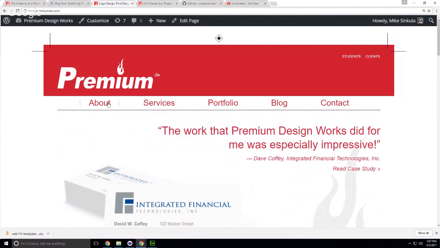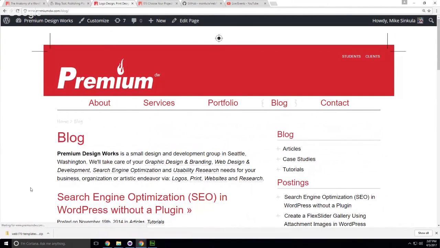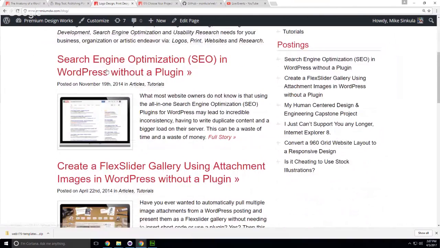These are your typical pages, right? Doesn't take a brain surgeon to know that. These are your pages. If we go to the blog section, then these are postings.